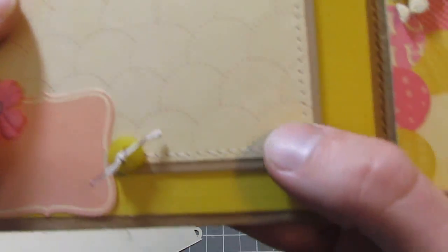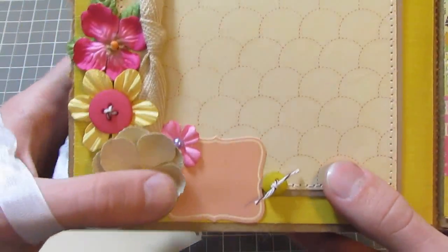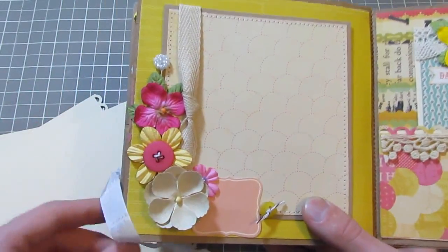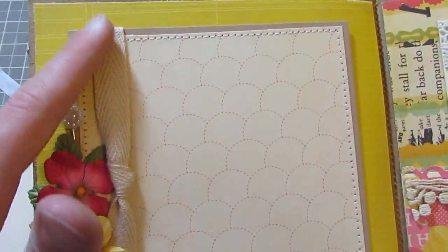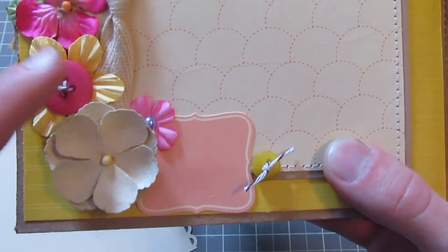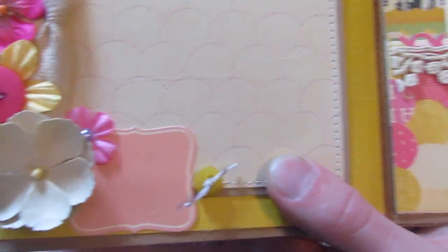And then on our next page, I love this paper here. I just think it's really fun. And I added another sewn photo mat, and there's a journaling spot, and there's a cluster of flowers. And I just love how that cluster of flowers turned out. I think it turned out really nice. And some twill ribbon from Martha Stewart. And a couple more Prima flowers, a stick pin. Love the buttons. It really makes it a little bit more vintagey.